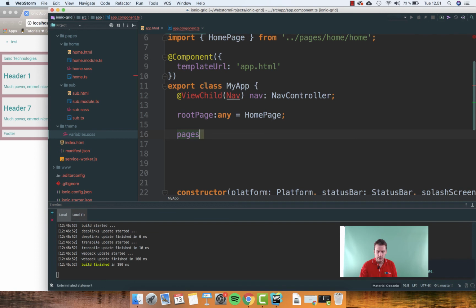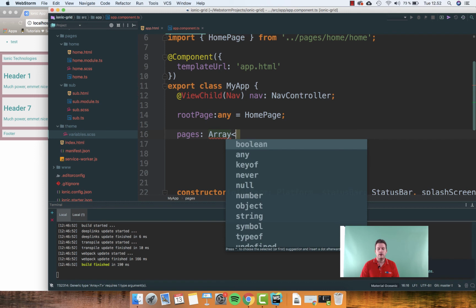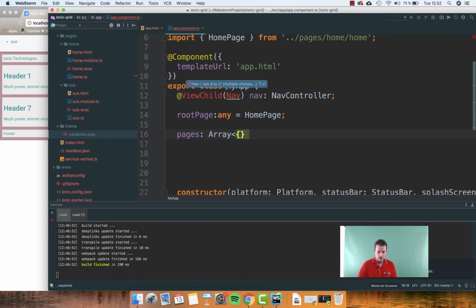And we're going to call this pages because it's the name of the pages we have. And we're going to type array because we're building an array right now with all the things in this one. I think that's a greater than sign in our case, and using these like this. So right now we have an array that can contain different things. We're actually not going to write the specific pages in here. We're going to create a schema, so the system knows how all the information will be stored. So this will be the name, this will be the component and things like this. So we're just going to add things here.